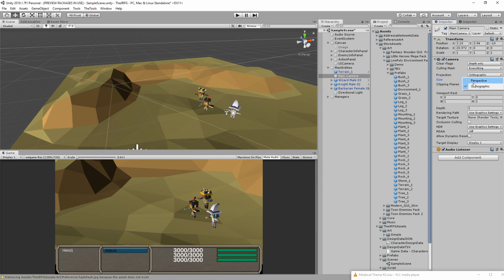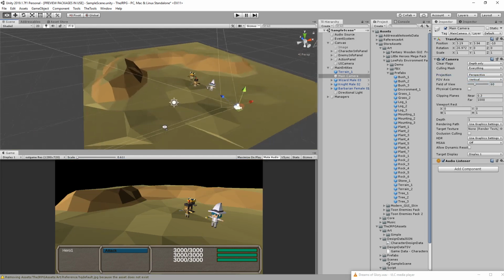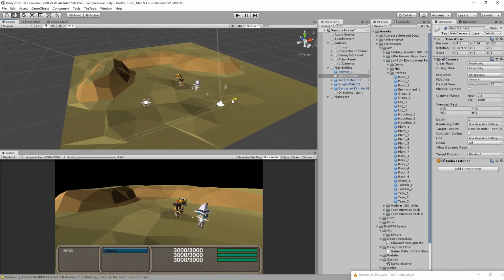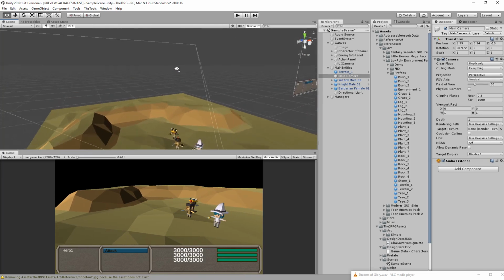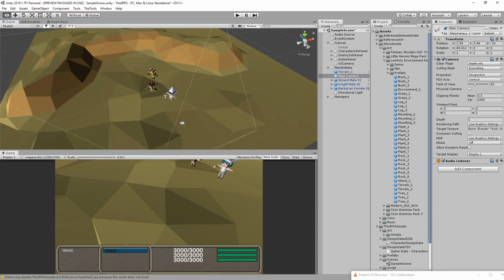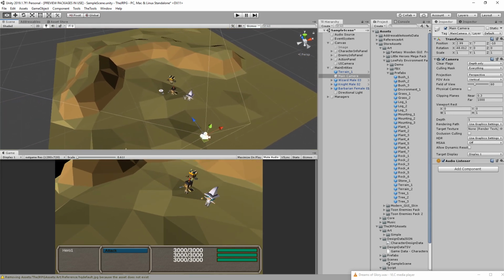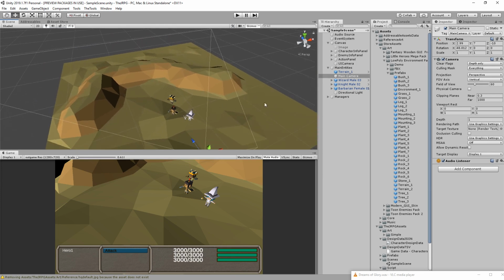Let's try switching it to perspective. Yeah, so perspective, you end up, like, they just seem weirdly positioned for perspective, but they could be readjusted to be more in line, and then we could dip the camera down so that we're looking more like this, so that we don't see that we're looking off into nothingness behind here.